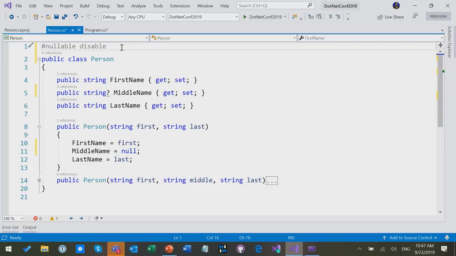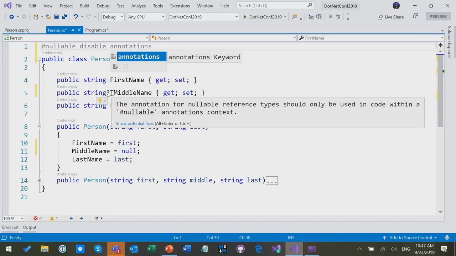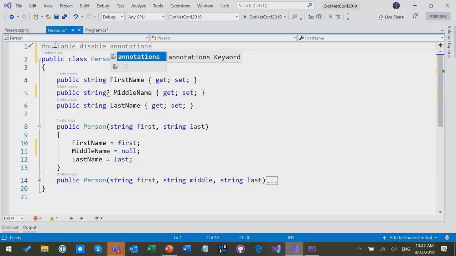I could say, let's say that I wanted to annotate my library and give my consumers good nullable annotations, but I don't have the time to fix all the warnings that show up in my internal implementations of it. I could disable just the warnings, and now the annotations are still allowed, but warnings are turned off. I can also, conversely, disable just annotations, and now I still get the warnings, but the public API is not affected.